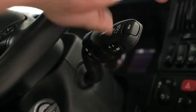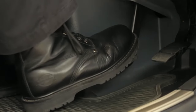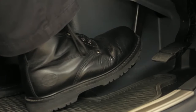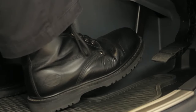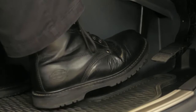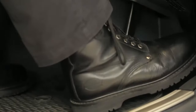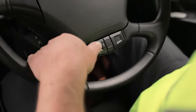When you set this small switch to position one, you operate the retarder using the brake pedal. The more you squeeze the pedal, the more the retarder works. When you take your foot off the brake pedal, the retarder keeps operating and works to keep the truck at the same speed. As soon as you touch the accelerator or press resume, you disengage the retarder.